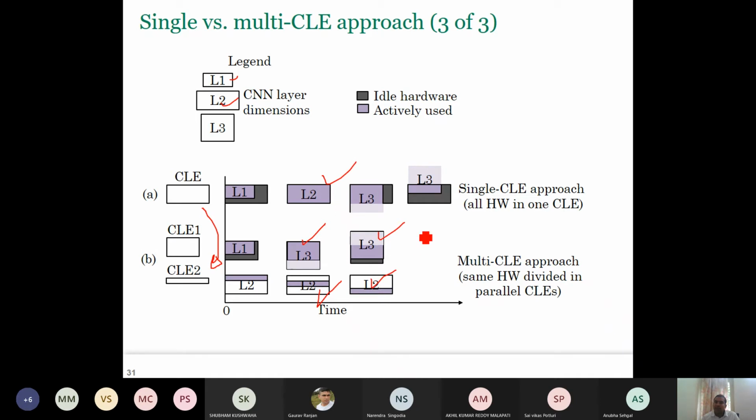Okay, so here you can see that instead of 4 steps, we have completed everything in 3 steps. So our time is saved, so performance is improved. Now, as you can see, for VGG16 we don't need this approach because VGG16 has regular kernels. The kernel dimensions are the same in all the layers. But in AlexNet or those CNNs where the filter dimensions are quite different, this technique is quite good. Okay, any questions?